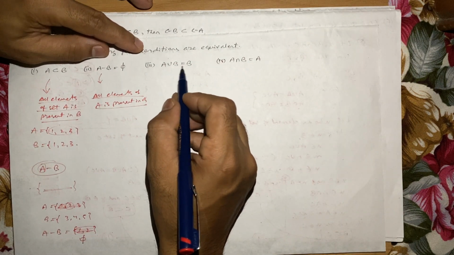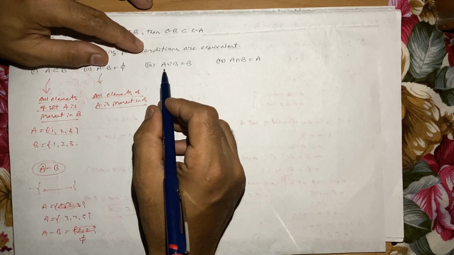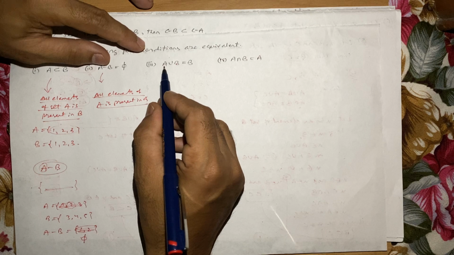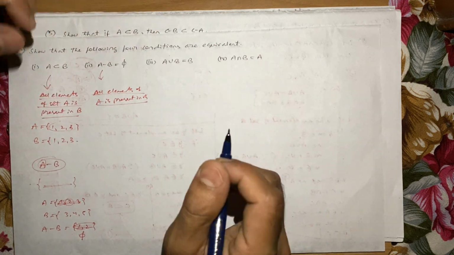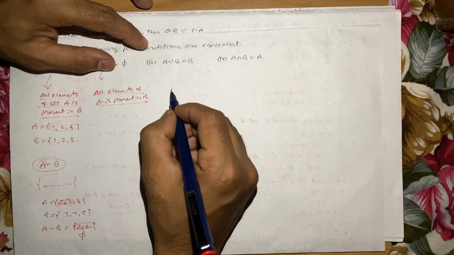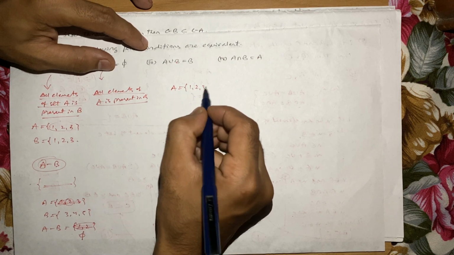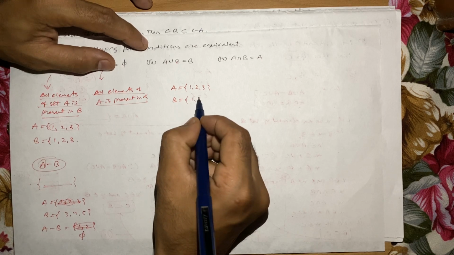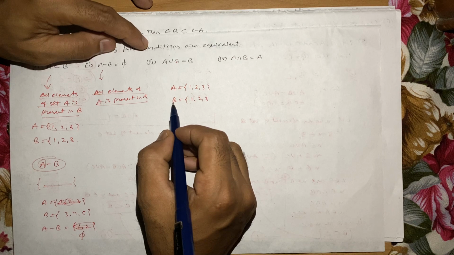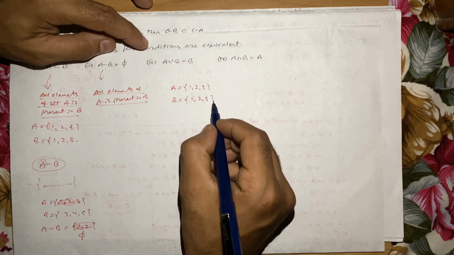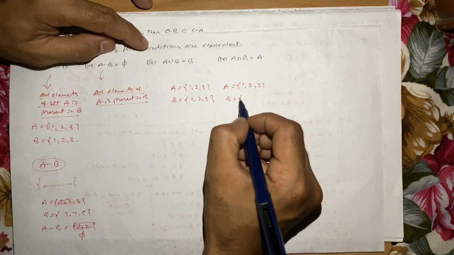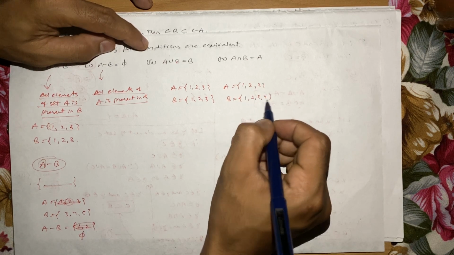A union B is equal to B, it says. Now if you see here, what is A union B? It means all the elements of the set A and set B combined together, right? It says it is equal to B. So if A is the set {1, 2, 3} and B is the set {1, 2, 3}, obviously all the elements of A should be present in B. Now either it can be this, or if A is equal to {1, 2, 3}, then B can have something extra, {1, 2, 3, 4}, like this, right?